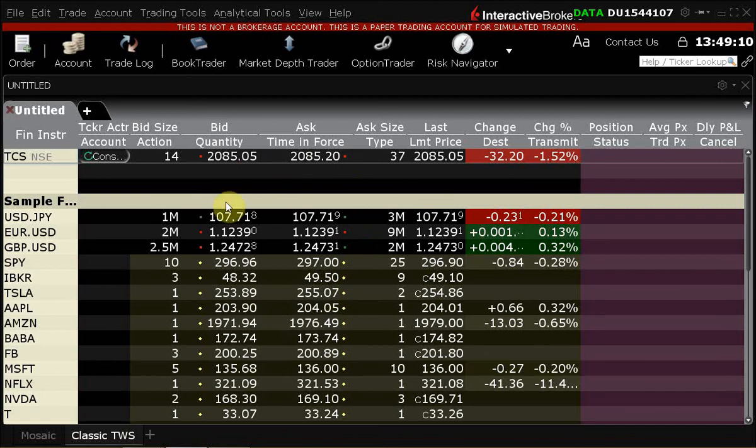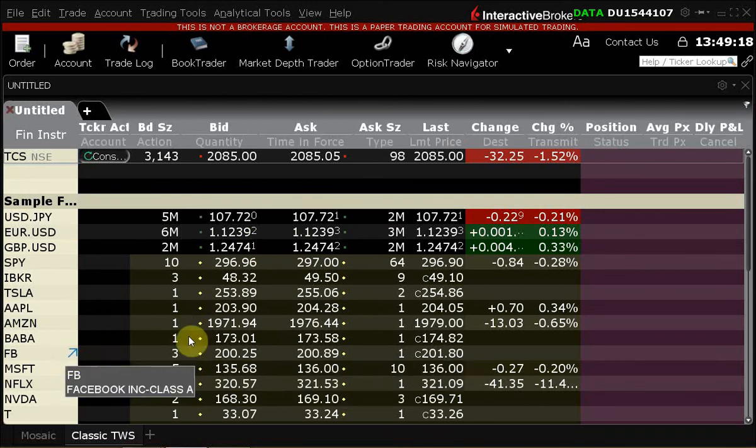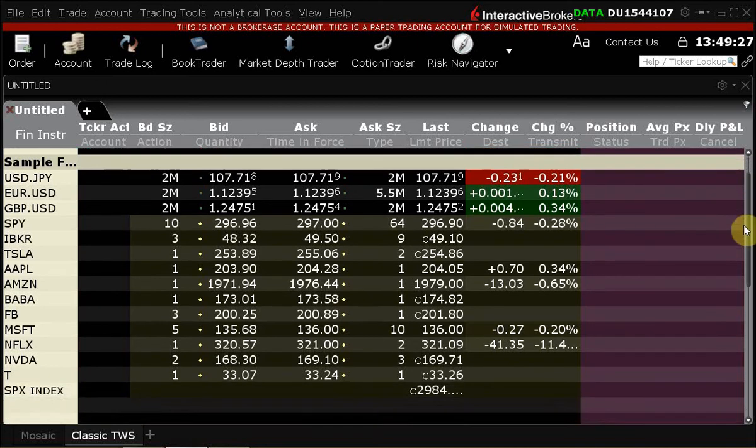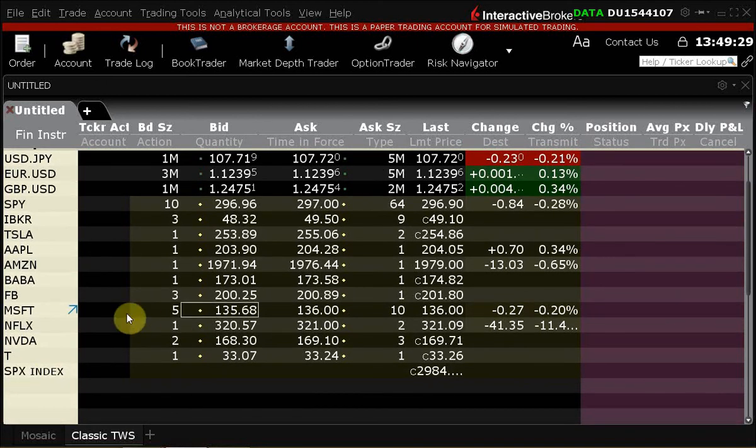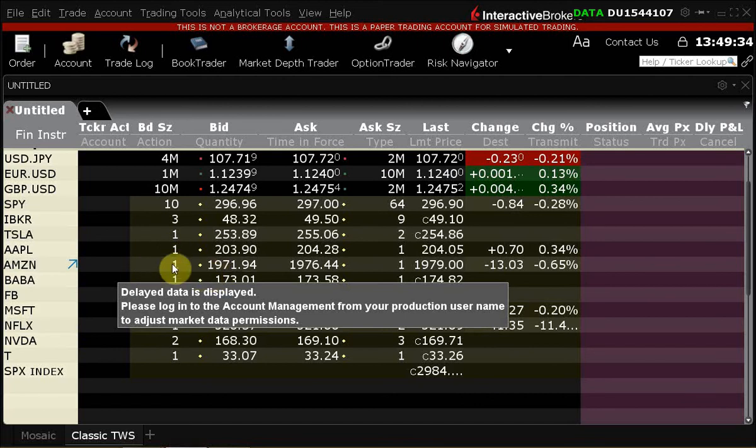We can either look at this or we can look at a different example, let's say on the euro. Very, very tight spreads on the euro. You can see almost no spread. So I want to see something where there's a fairly wide spread. So let's look at some of these US equities, because I want to give you a good example. Here also the spread is not that good. So let me give you a better example by looking at stocks where the spread is quite wide. Amazon would be a good example because it's not trading right now, so the spread is quite wide.